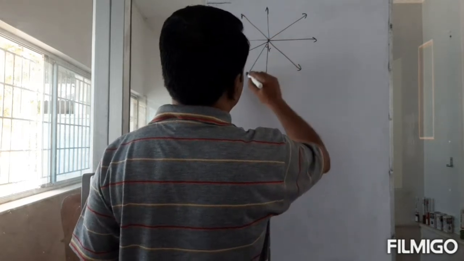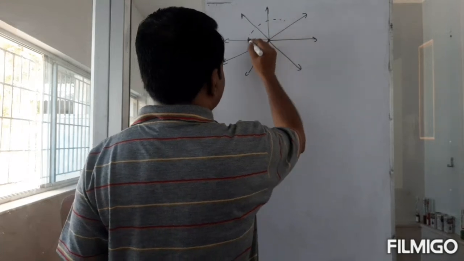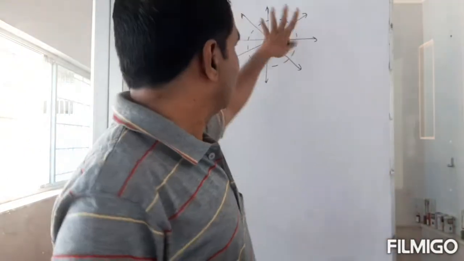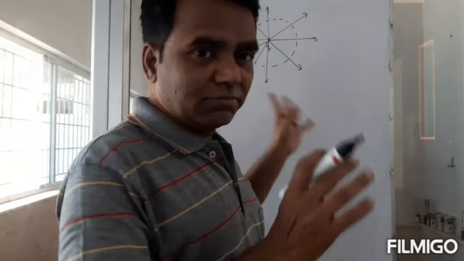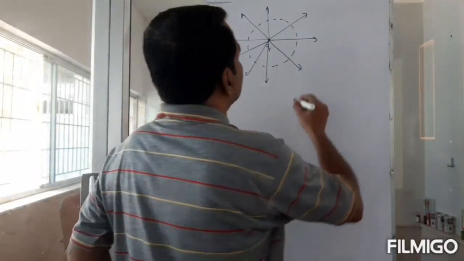There's a number of charge coming out of this. If I imagine a sphere around it, the total number of charge coming out of it would be this number, whatever number they calculate. If we draw it with 50, then it's 50, if we draw it with 10, something like that. Okay.